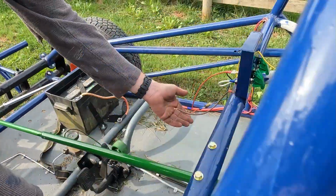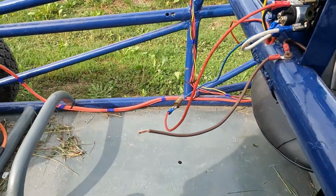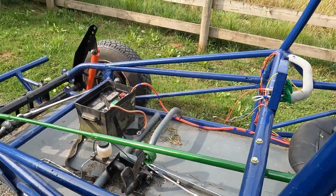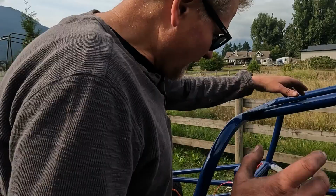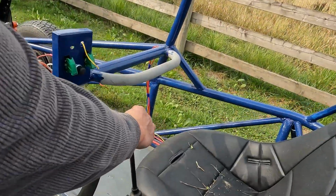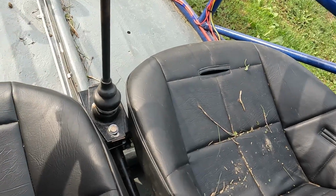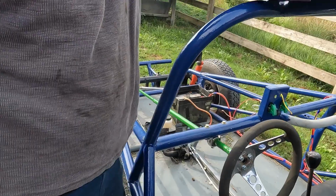We are waiting for some idiot lights to show up. So for now, this little thing here just keeps our charging system going. This is just hanging there. And we want to button that up eventually anyway. Cover for our battery box is sitting somewhere else. We are struggling with shifting right now. We've got four forward gears and occasionally a reverse, but the reverse lockout isn't working properly, so that's a problem.